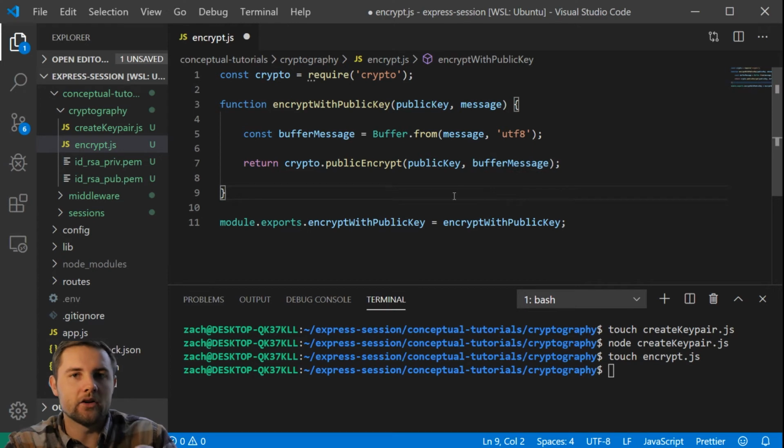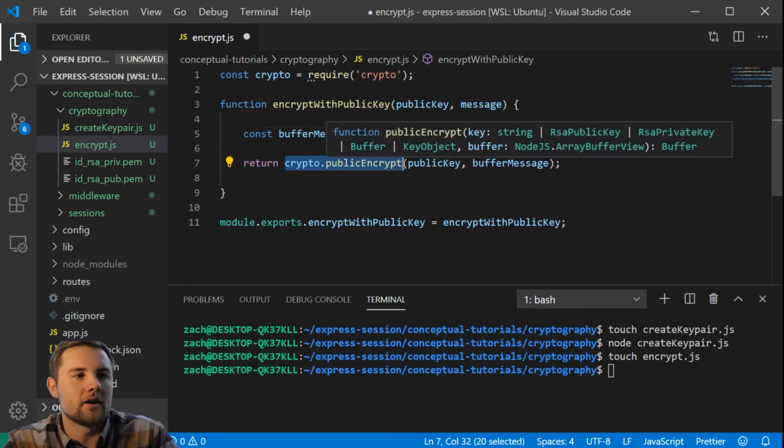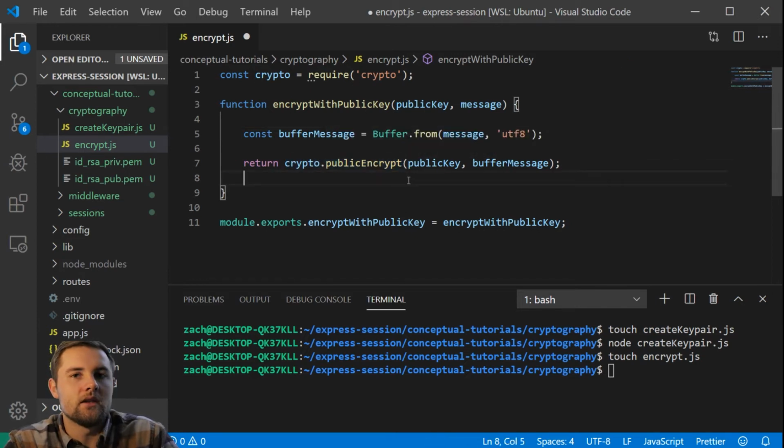So what this file is going to do is take the message that we give it, create a node buffer with UTF-8 formatting from that message, and then pass that buffer into the built-in public key encrypt function that the node crypto library provides us with.